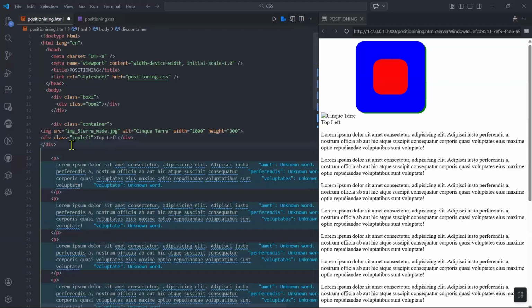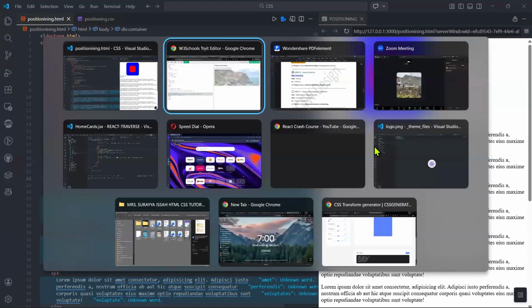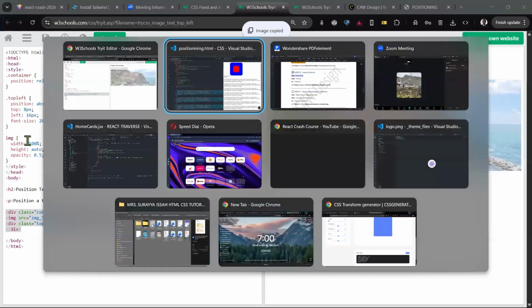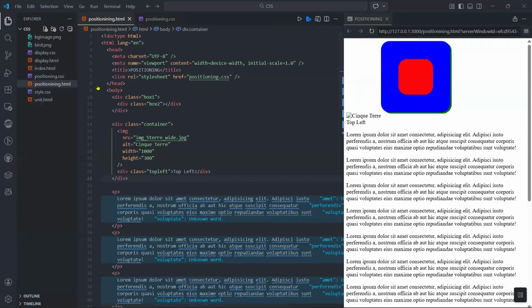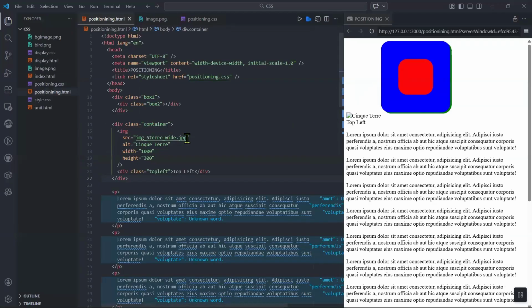Maybe you cannot see it clearly, and then maybe I can use a different image here. Let's see if I copy the image here, and then put the image here. So here I have image. So you can say this is the image, right? Okay, let's go and see the images.